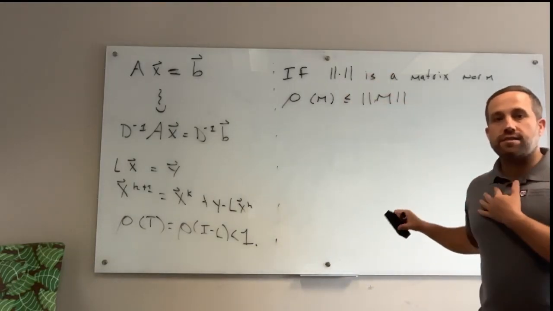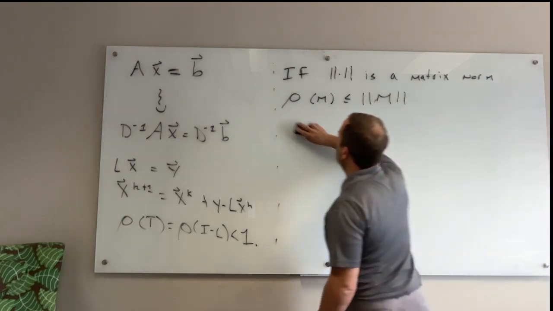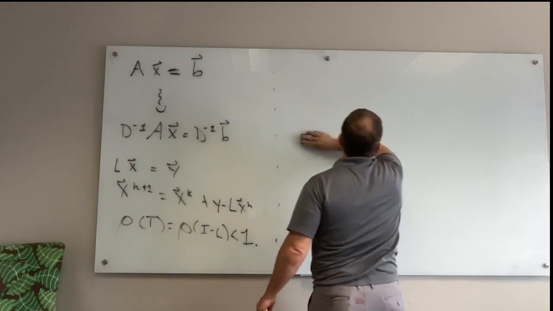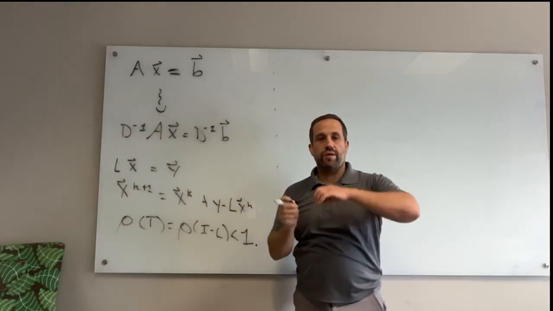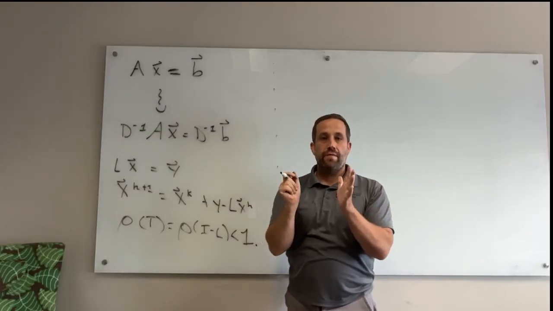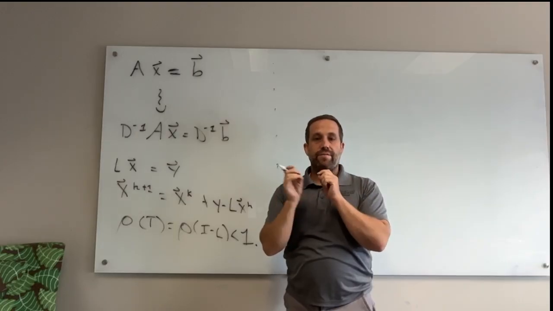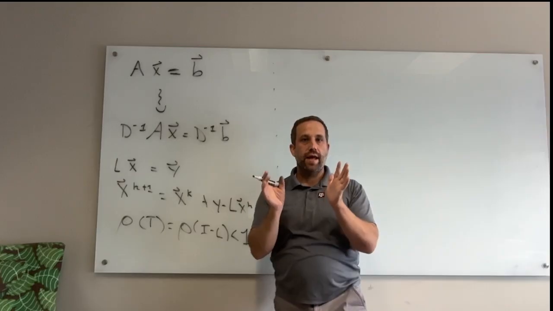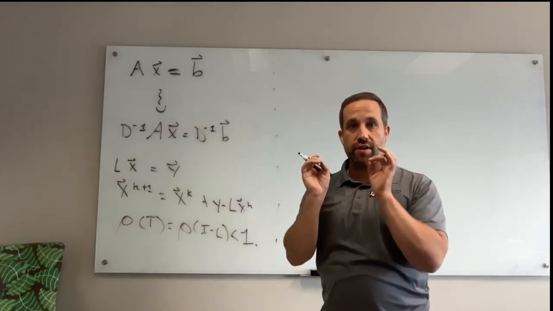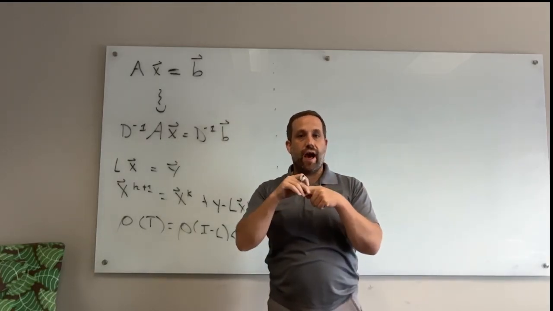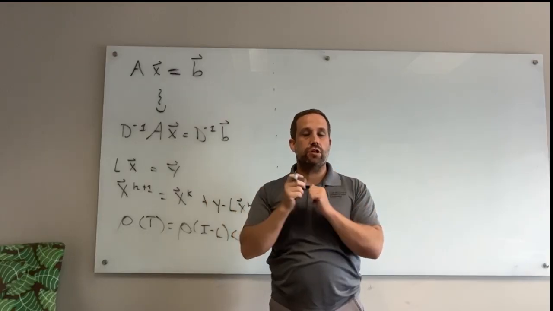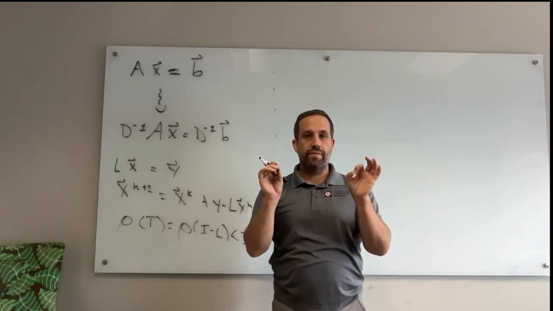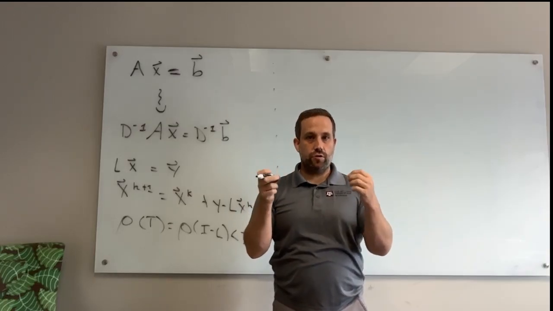So what are some sufficient conditions? We're going to look at a particular matrix norm, the infinity norm. When we talk about vectors and say the 2-norm, this means we take all of the entries, add up the squares of their moduli, and take the square root. That's the 2 vector norm. The infinity vector norm is the biggest of the absolute values of the entries in the vector. The infinity matrix norm is the norm induced by those vector norms.